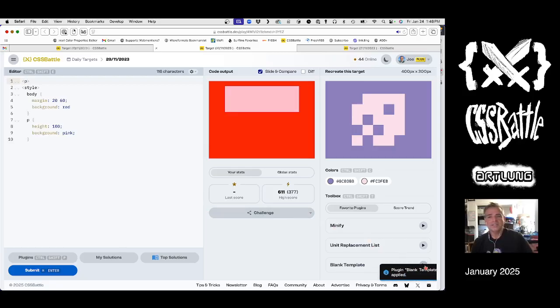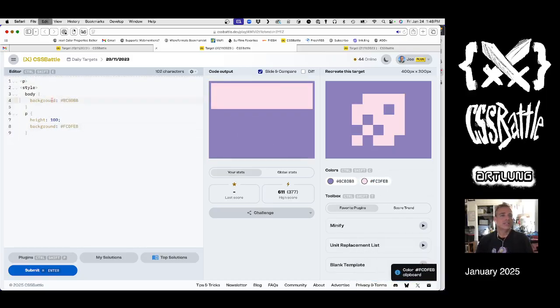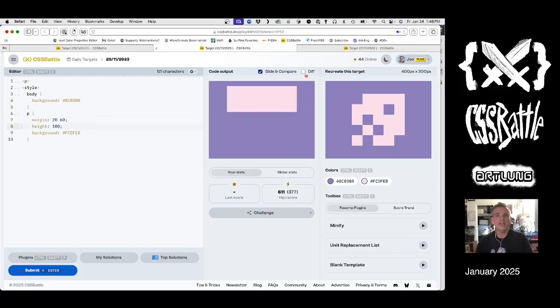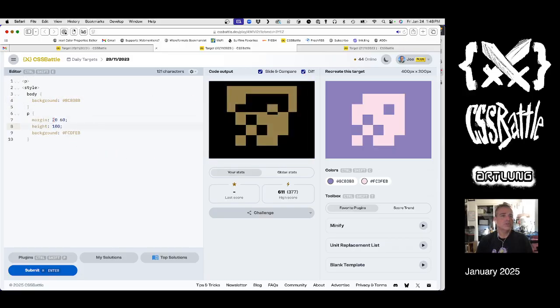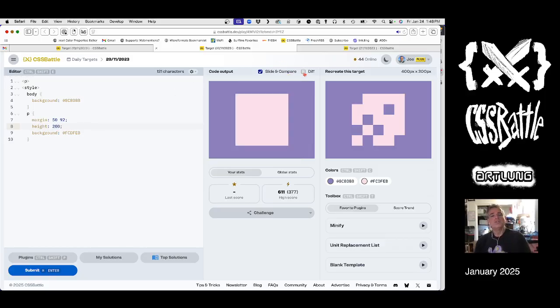All right, blank template. Let's do it. I feel like we burned a lot of time there. Apologies for that. Here we go. Next. All right, let's do that same thing of creating an element that's just this size. Width 90, 91, 92. And then the height, 130, 140, 150, 160, 100, 200. All right, so we've got that shape.